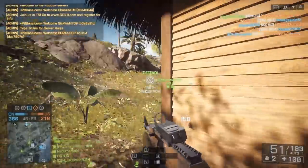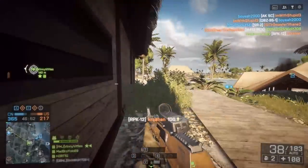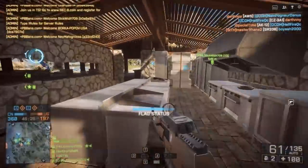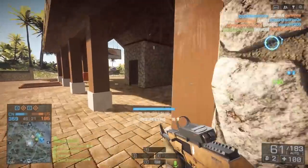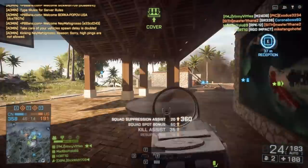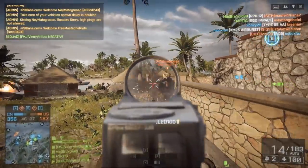Although I'm sneaking around the huts, I have the opportunity to take out people from more of a distance. At long range, a little burst firing and tap firing, and you've got no problem taking down your targets. On maps like Operation Mortar with such limited cover, I try to stick close to buildings whenever possible — being near solid cover is going to keep you alive a lot longer. Grenades are so prevalent in this game, and having something solid to dive behind when they come flying your way is really important.